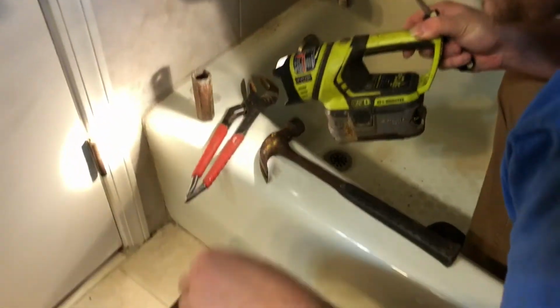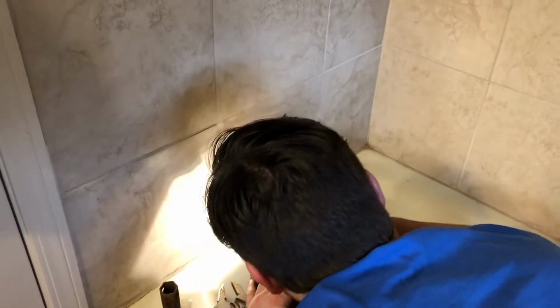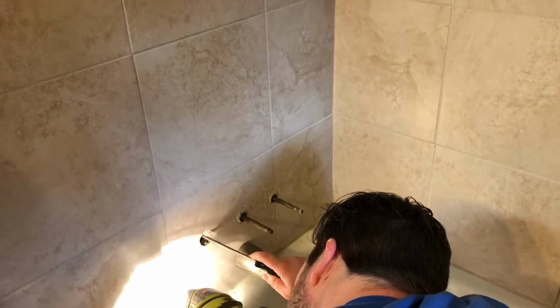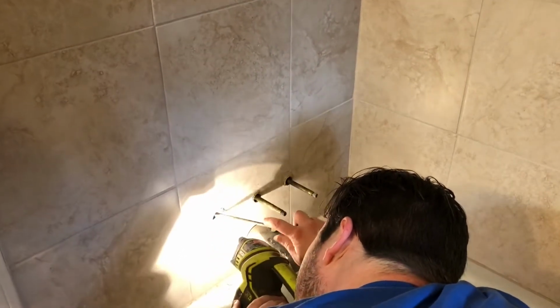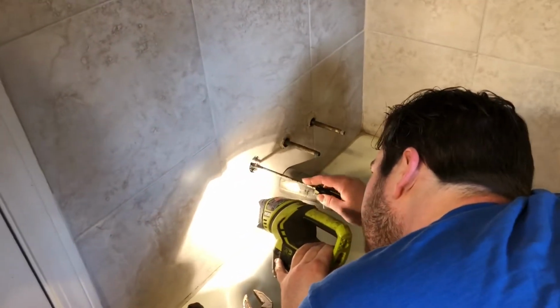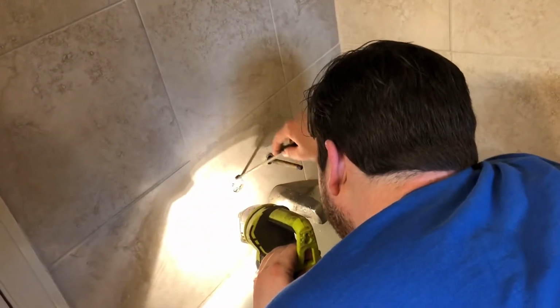To the washer. Pieces of old washer out. Good. I'm just going to go ahead and get them all out.